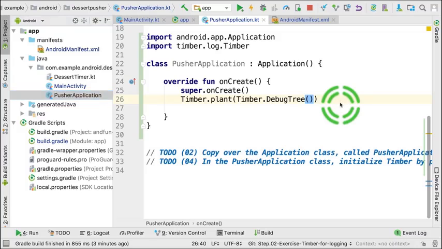On a lighter note, Timber has a bunch of other features that you can read more about. And you should also feel free to use either Android's built-in log or Timber for this lesson. But now, if you see any mention of Timber, or warnings about using Timber, or Timber trees out in the world, you'll know what's up.